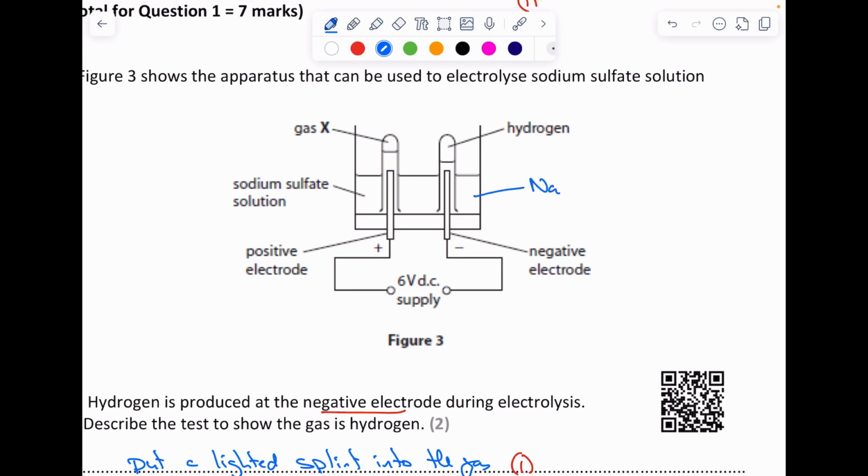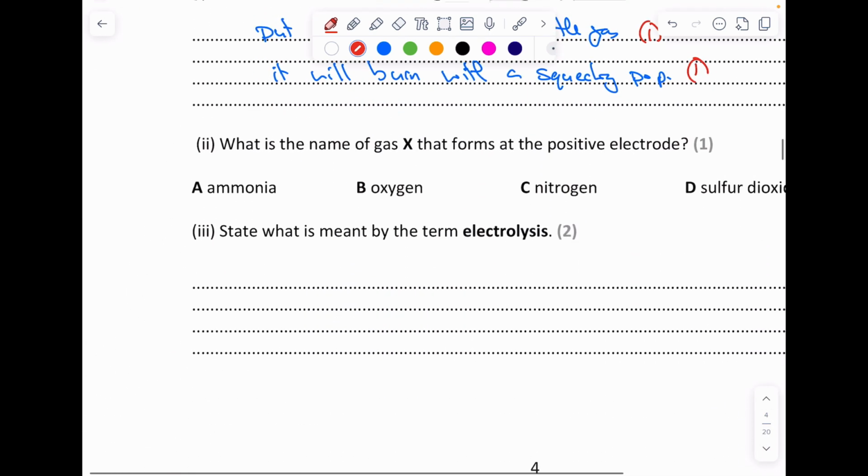So in here we have got sodium ions, we have got sulfate ions, they're 2 minus, Na plus. Because it's a solution, we're also going to have hydrogen ions and we will have hydroxide ions. These two ions here will both be attracted to the positive electrode because they're negative ions. The one that will react is the OH minus because it is a simpler formula. So you've got 2 parts where the sulfate has 5 parts, 4 oxygens and 1 sulfur.